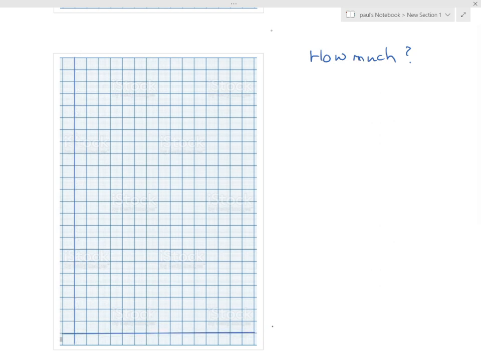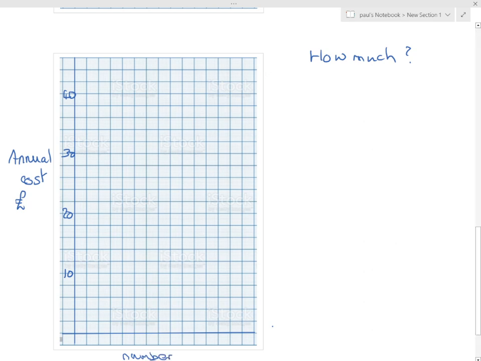So we're going to have an annual cost in pounds. Okay. So we've got one, two. So we'll just go 1, 2, 3, 4, 5. Will be £10. 1, 2, 3, 4, 5. 20. 1, 2, 3, 4, 5. 30. 1, 2, 3, 4, 5. 40.